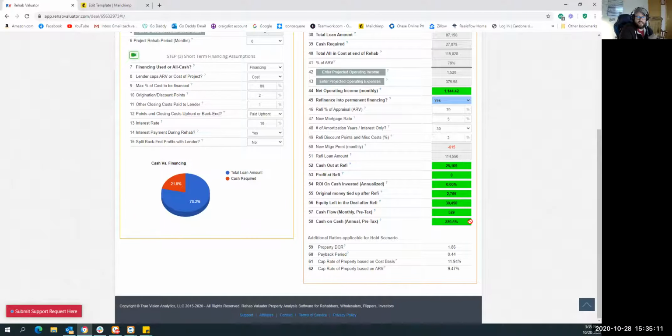So then I look at cash on cash. When you refinance, you have $2,700 left in the deal, right? So this cash on cash is based on a 1 year. So how long until you get all your money out of the deal, and now you have a free house. You have nobody else's money left in the deal besides the debt with the mortgage company, and the tenant pays that. So you have your hard money or private money lender paid off, your lines of credit paid off, and you have all your capital you put down on the table, whether it be yours or private lenders', out. How long until all that's done?